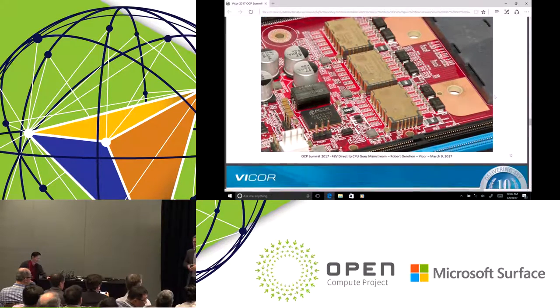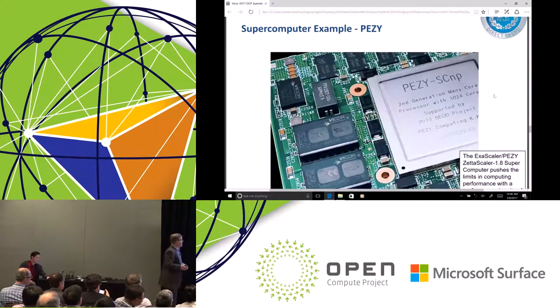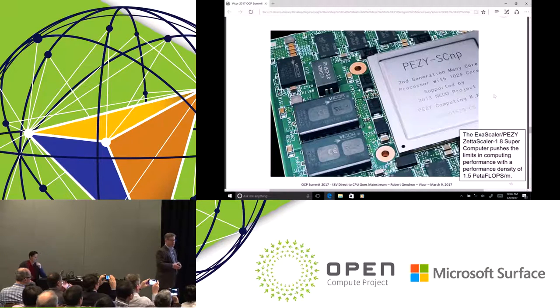And one last example I had in here is from a Japanese supercomputer company. The name of the company is PEZI, which we conveniently cut off the top. But this design was about a 200-plus amp design, again, sub-1 volt. So that required two of our VTMs you see here. Again, the PRM and such sits above. So real designs using real products. Like I said, we're coming up on the fourth generation of product with over 10 years of innovation in these devices.